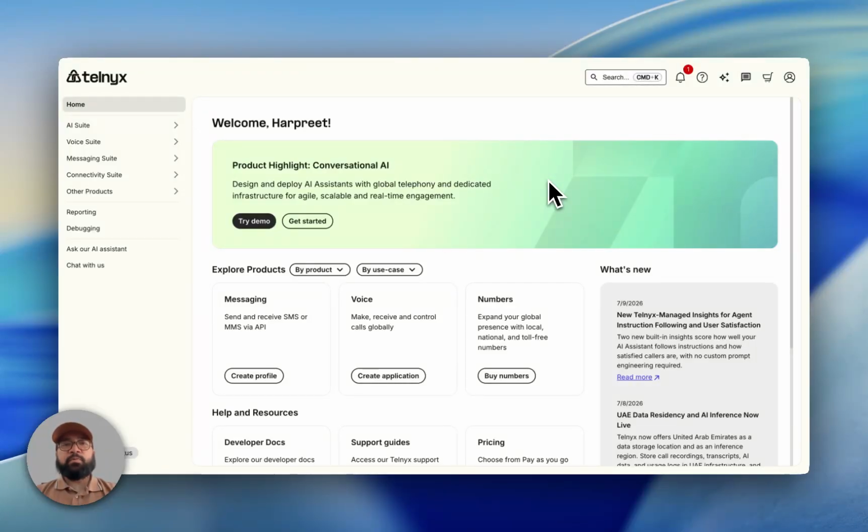Hello everyone. Today I'm going to show you an app that I created using Telnyx AI feature, which is called AI Language Tutor. It helps you learn new languages. Sounds like a basic one, but it uses one of the most powerful features that Telnyx has to offer to you, which we'll talk about in a minute.